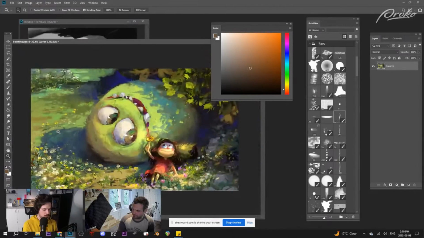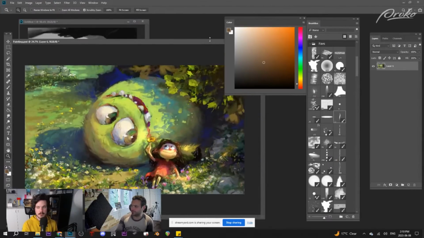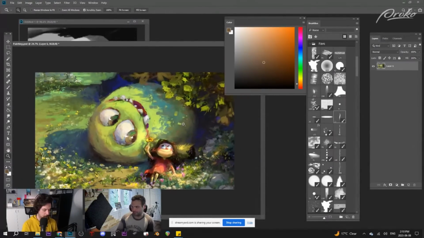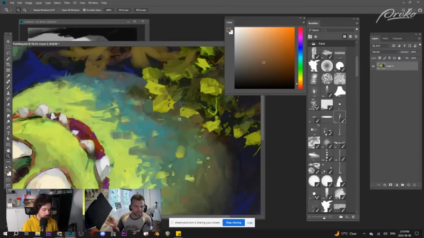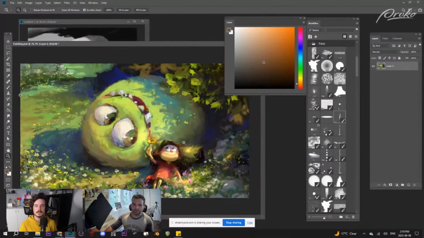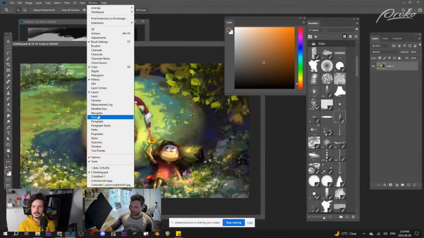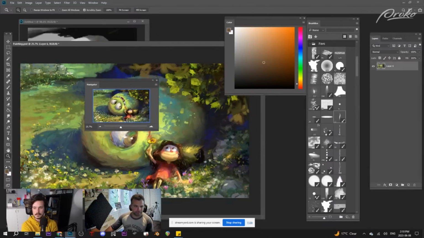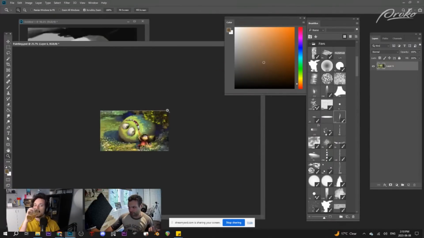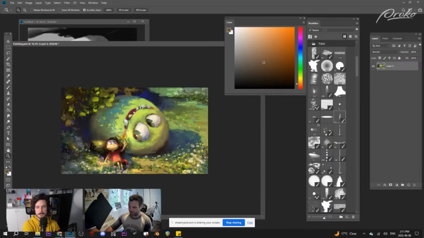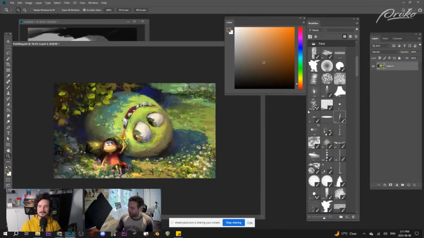My next step is organizing, just shape organization. So I'm zooming out. Usually I paint at about this scale on my monitor. I don't do this, for example, because I can't see the relationship of anything except what's directly in front of me. I need to see the whole picture. I also love to have the navigator window open, which I don't right now. I have two monitors, so I throw this window on my other screen, and honestly, I look at that window just as much as this one, or I'll just zoom out like this. The other really helpful thing is to flip it and work on it like that. Flipping it will help you see if things are readable or not.